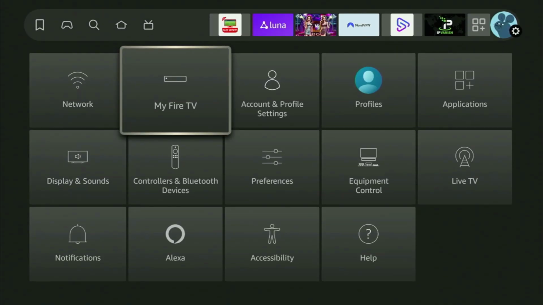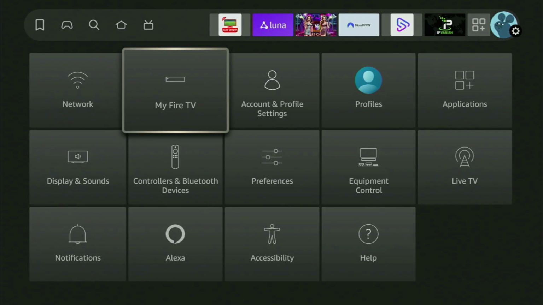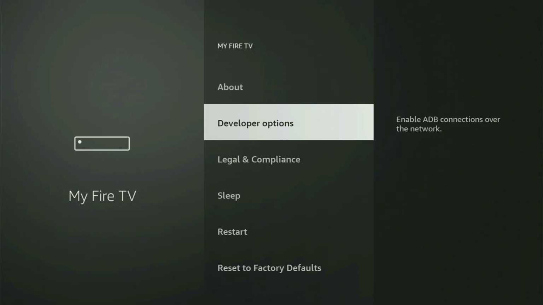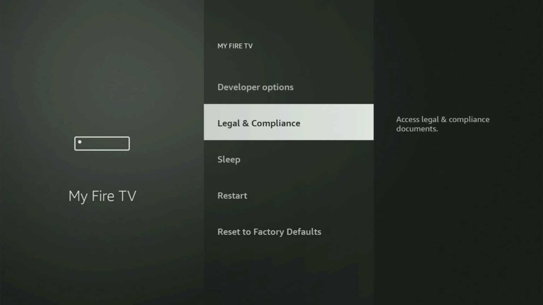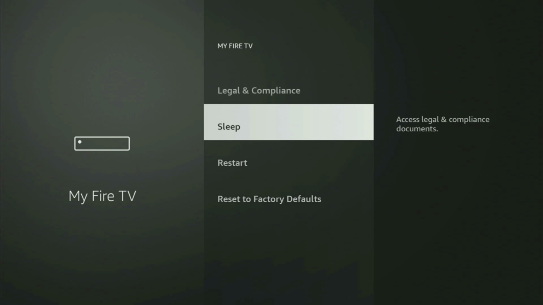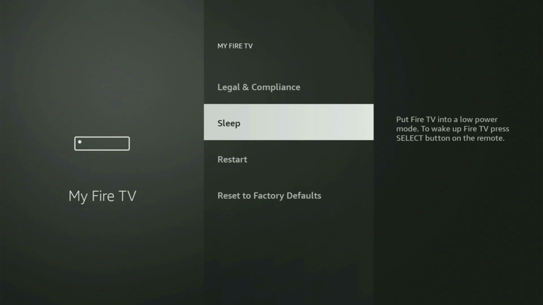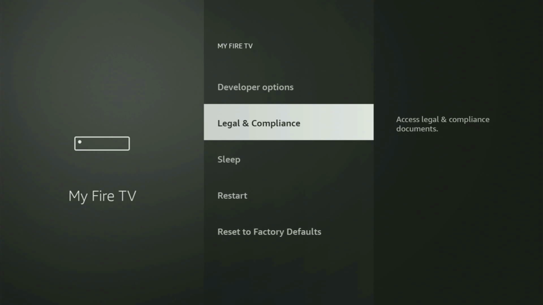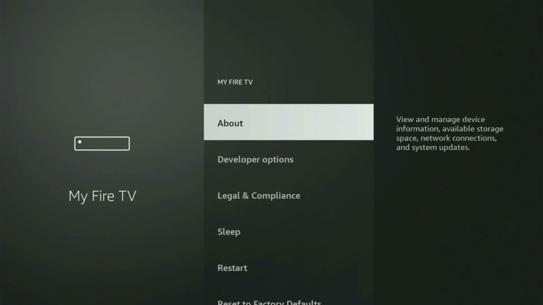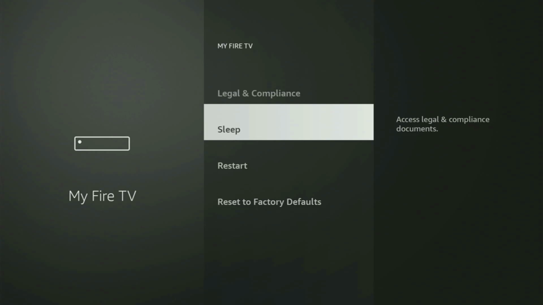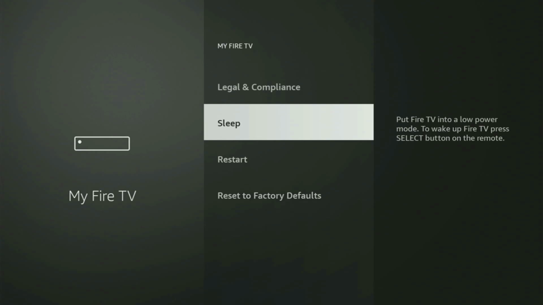Then you'll see My Fire TV options, open them, and in here, what we actually gotta do is turn on developer options for the Fire Stick. But on some Fire Sticks, and especially on the new Fire TV Stick devices, the developer options might be hidden by default. So if that's the case, and you cannot find developer options anywhere, then no need to worry because it's pretty easy to make them appear.